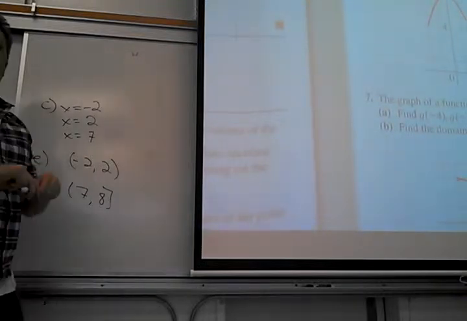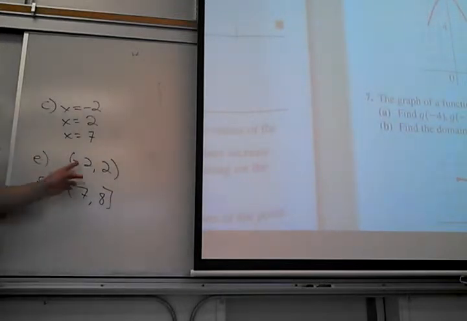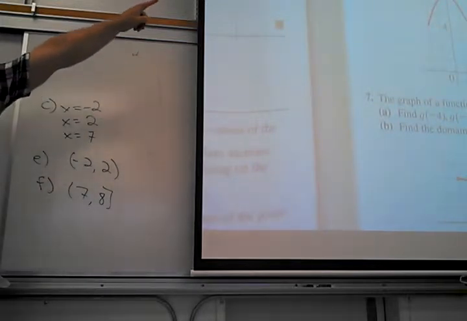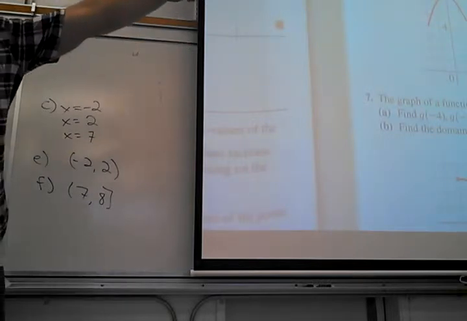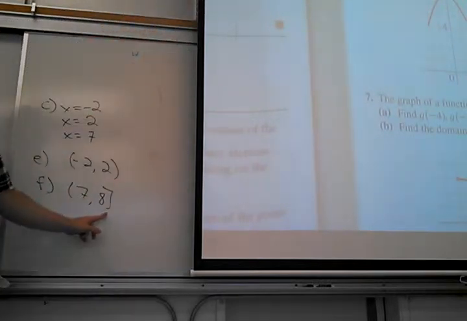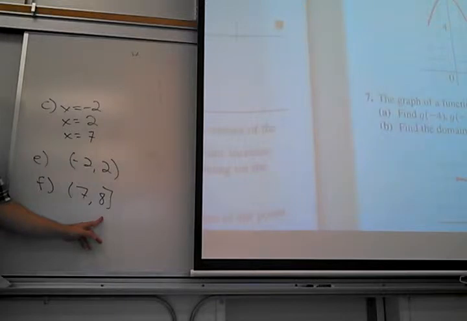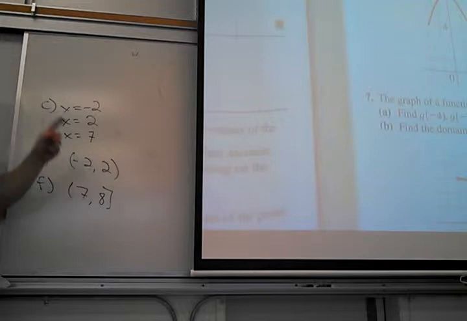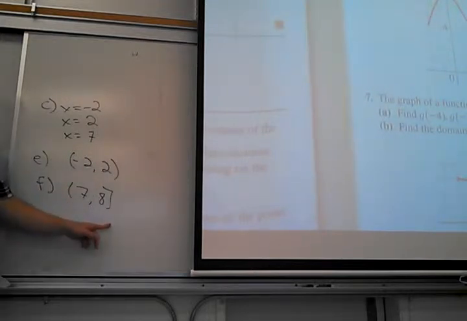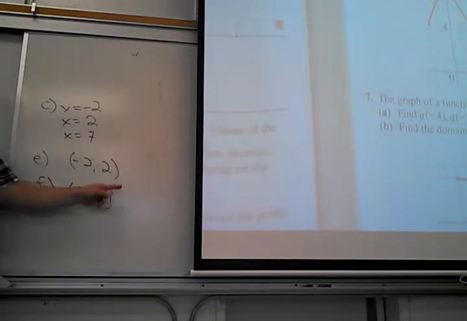Yeah? Why is one of them parentheses and one of them brackets? Because at these 3 positions, it equals 4. And this one specifically says greater than 4. But at 8, the output of 8 is 6. So I can include 8, because it is bigger than 4 there. There wasn't enough room to come back down again, right? So it's still bigger than 4 at 8. That's a little technical detail that if you didn't catch, I wouldn't kill you. But it is an important detail. It's not that difficult to see. I can't include anywhere it equals 4 because I want it to be bigger than 4. That's bigger than 4, I can include it.